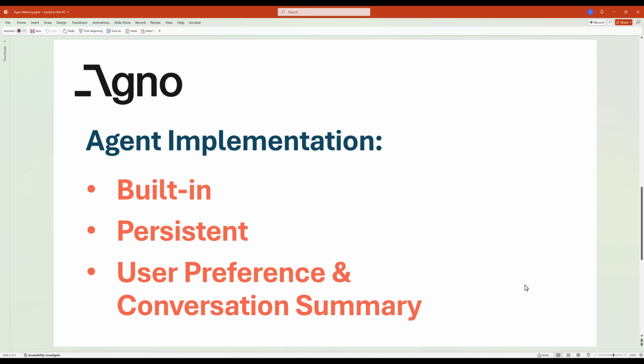The way I would differentiate agent memory and memory implementation method is, agent memory defines what is remembered by the agent. Built-in, persistent, preference, and summary memories define how memory is remembered and stored. To be honest, it took me a while to fully understand the difference.